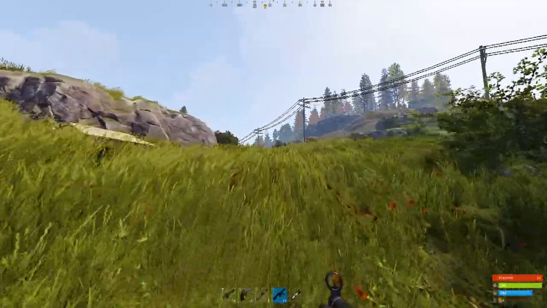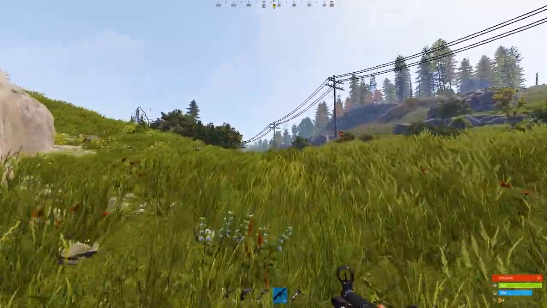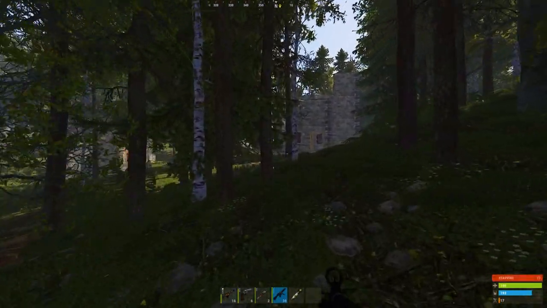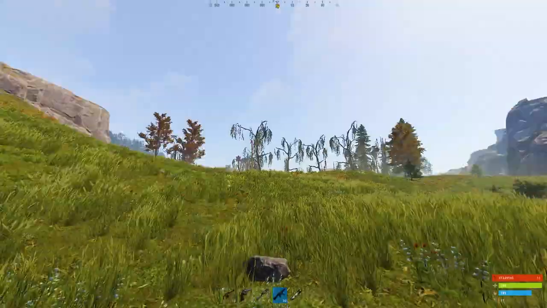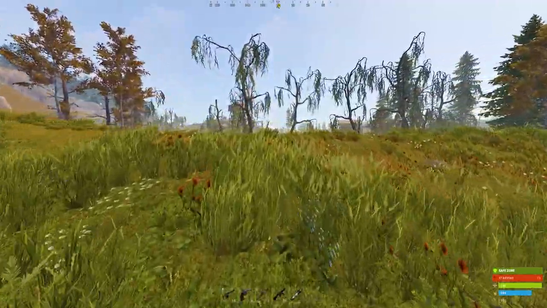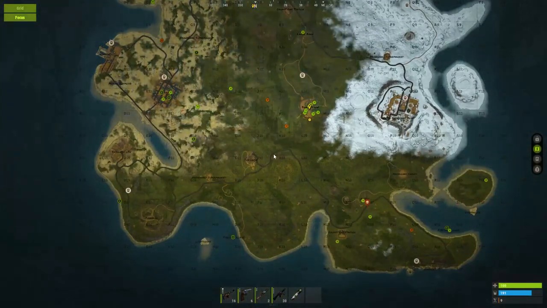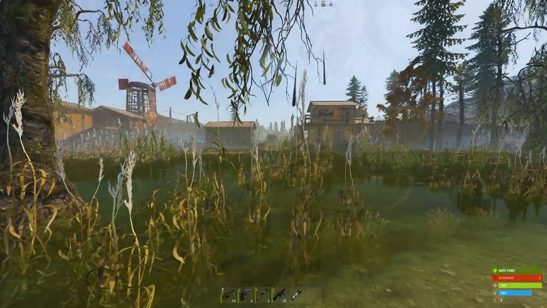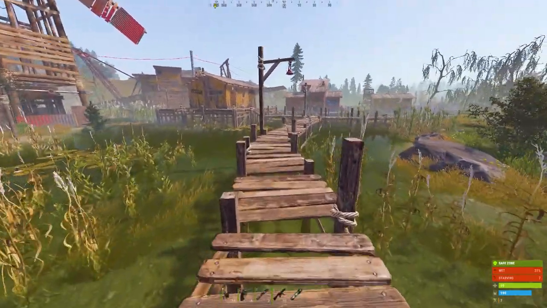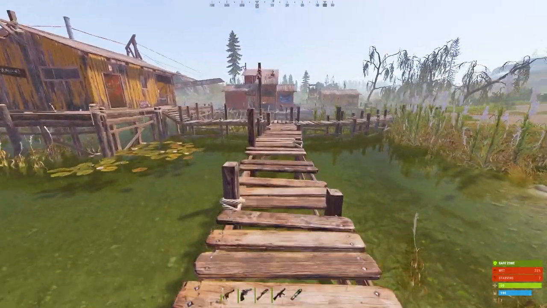Right, the road is essentially halfway. Come on, nearly there. You can see the bandit camp is right there. Oh, safe zone. There we go. Part one of a two-part mission home is complete. Now all I've got to do is recycle and get it back in the base.